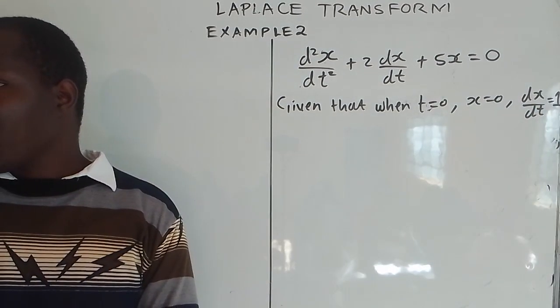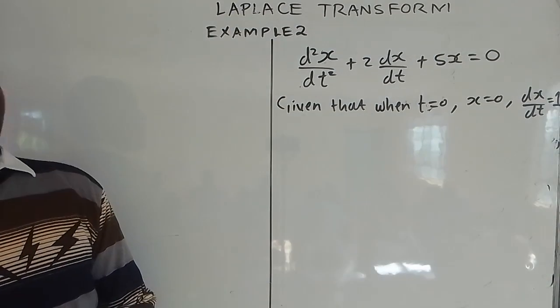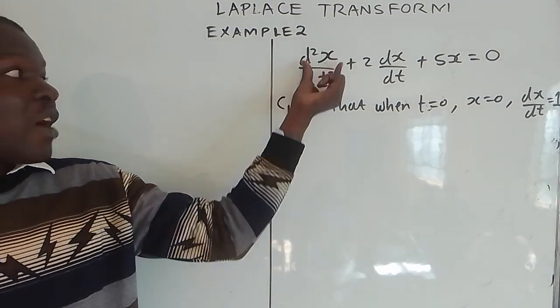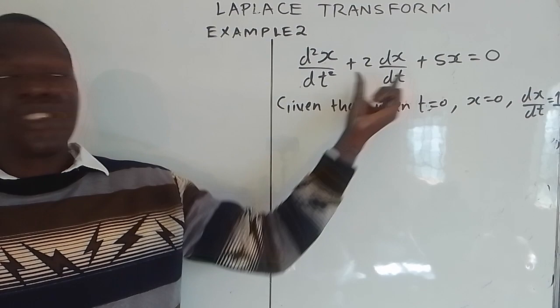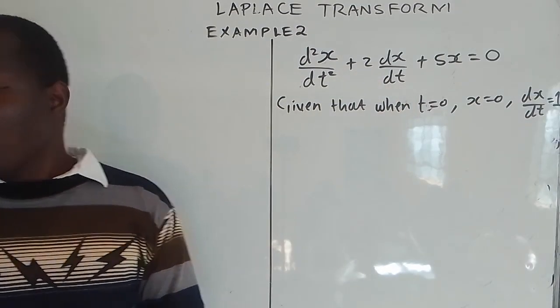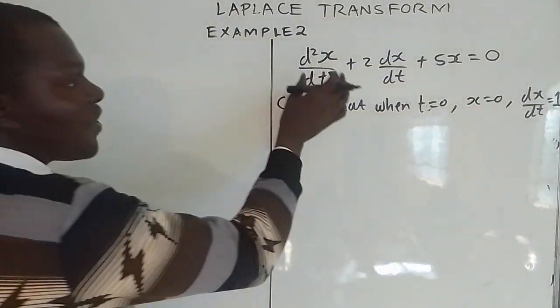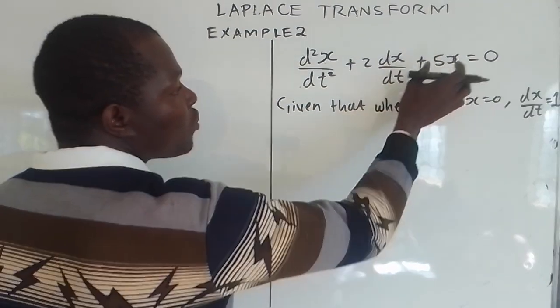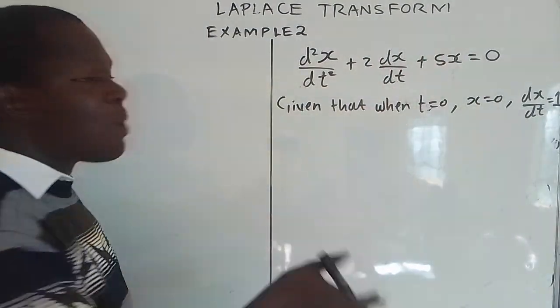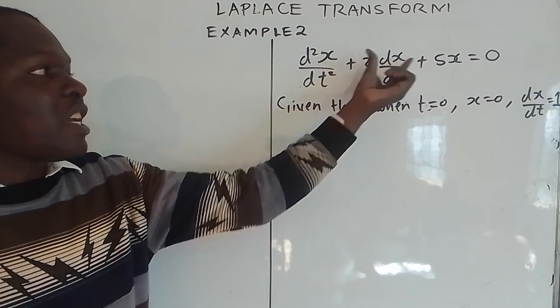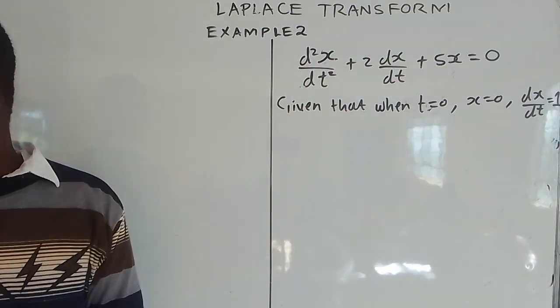So the first thing is to write down the Laplace transforms of these derivatives, isn't it? Before you write the Laplace transform of the derivatives, you need to exploit the boundary conditions. It does not matter what you start with. Let's just deal with that first case. We start by getting the Laplace transform of those derivatives, isn't it?